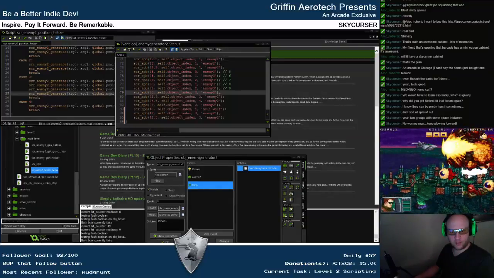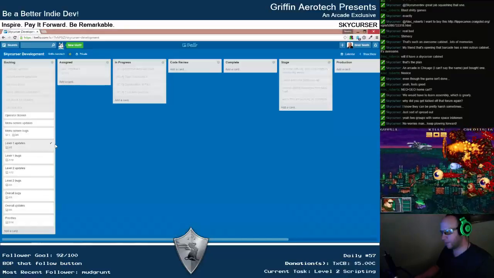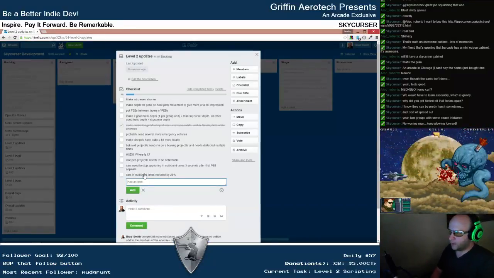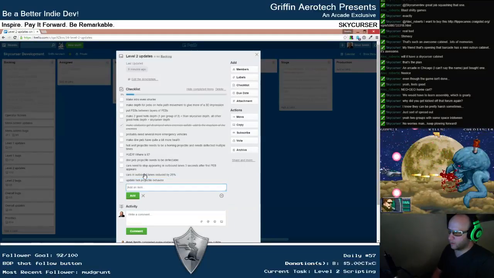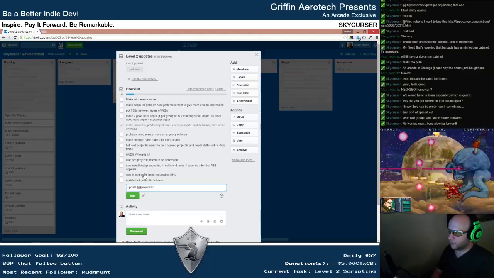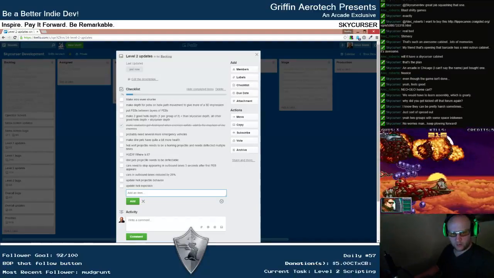Yeah, I'll get those updated for sure. We'll do those here. I'm going to add those to the level 2 updates. They're going to be: update heli projectile behavior, update heli explosion. And that's perfectly fine. Once I update that, it'll be the same for all of them.